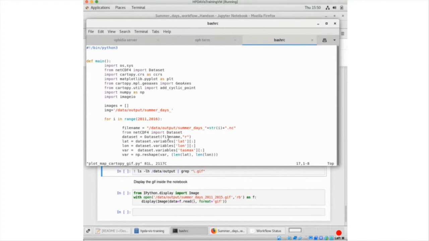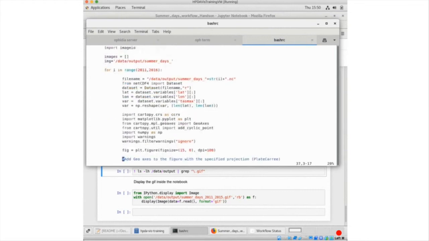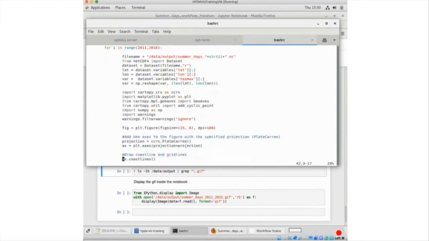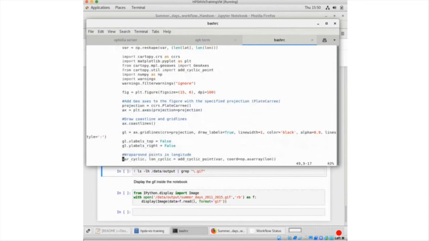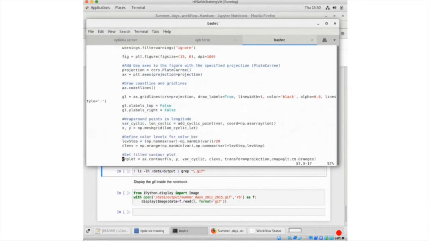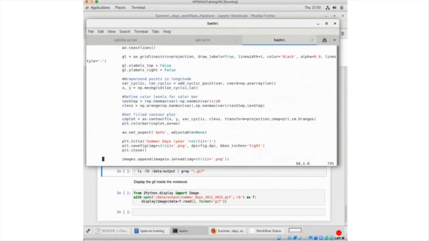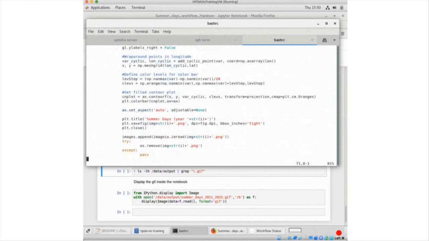And for each of them, we are creating a map using Cartopy and Matplotlib. Each map is added to an array. And finally, using the imageio library, we create the animated image starting from the single images.